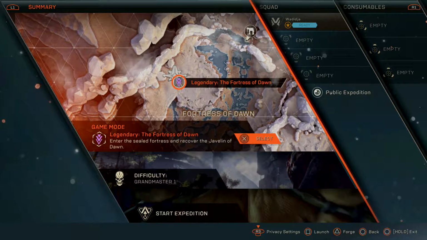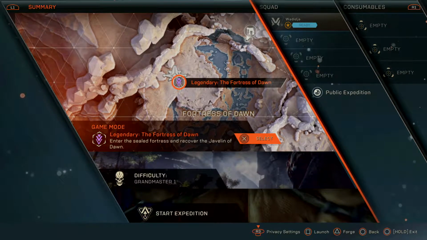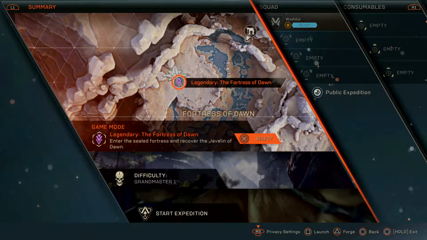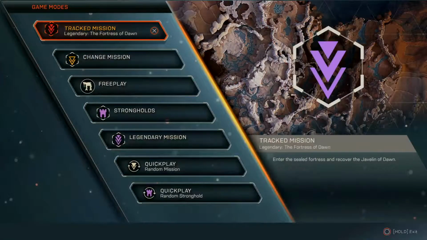I try to run these legendary missions each day to increase my odds of getting drops, because of the types of enemies that you face in the legendary missions, as well as your legendary contracts and your strongholds. Just running the gambit of things, adding to the variety while I'm trying to accumulate points.